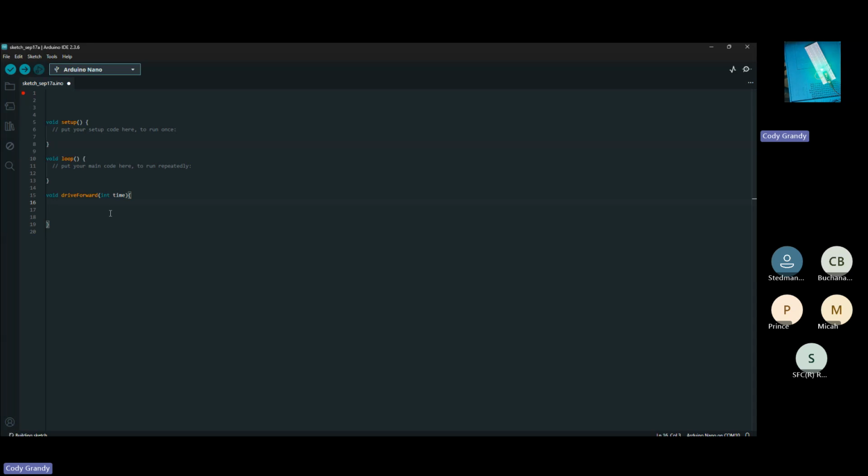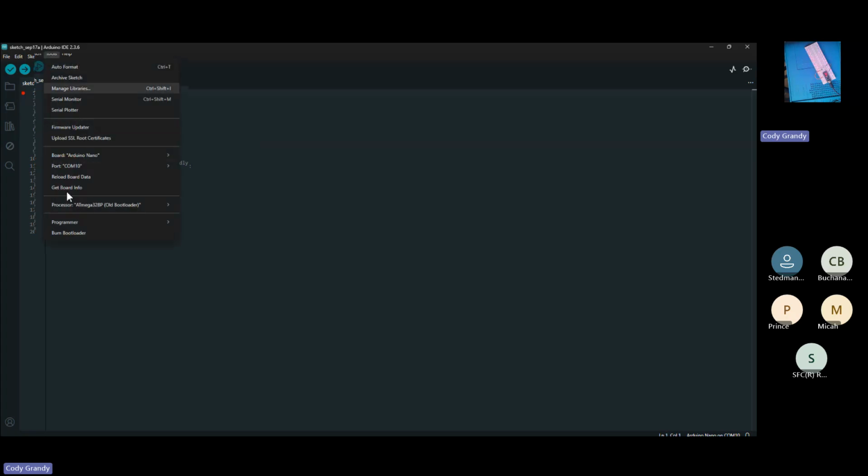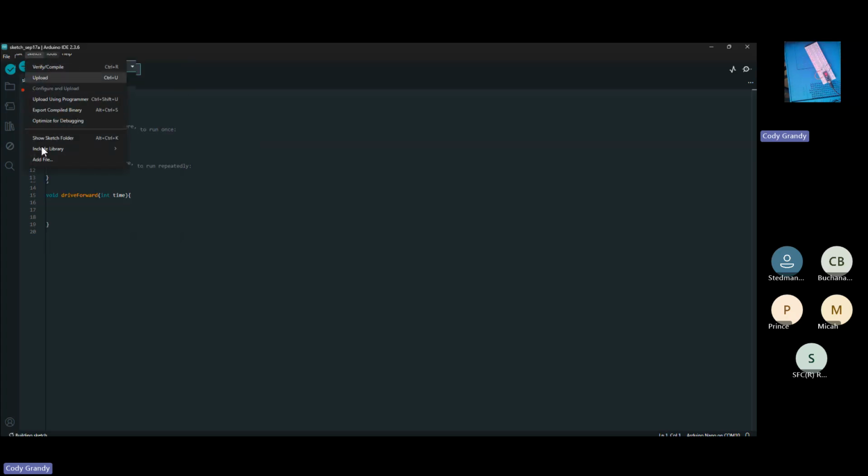So with our robots to drive forward, we have to first set up all of our servo classes. So #include Servo. I don't know exactly off the top of my head what it is, but if you never remember, you can always just go into Sketch and include library.